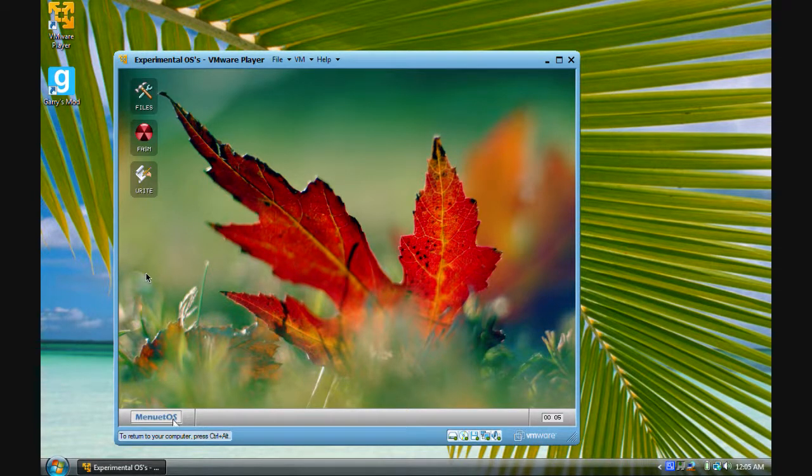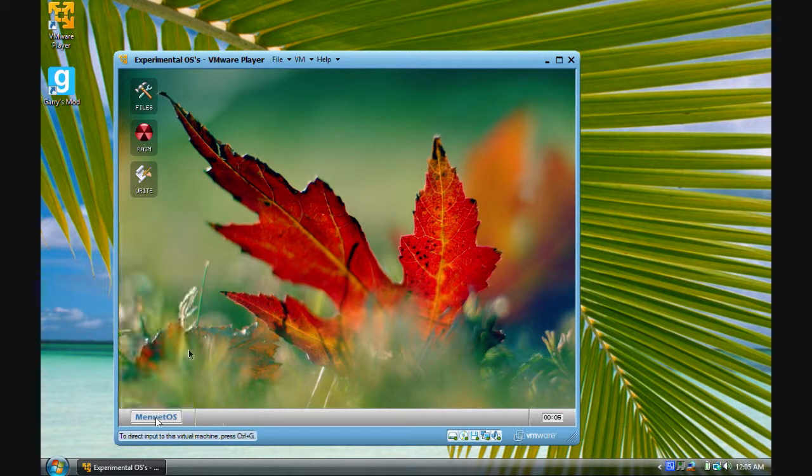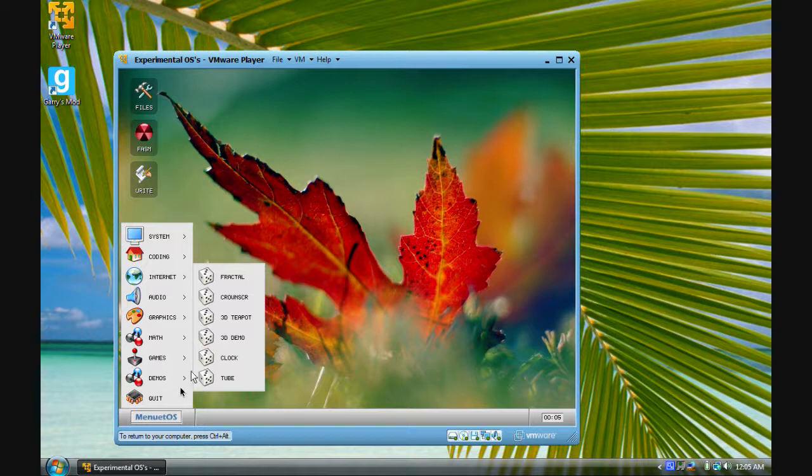So I'll start here. As you see, it has a menu similar to Windows in style. Not exactly, of course, but in this menu you have some demos of the operating system, one of which includes a nice clock, which is kind of hard to figure out, actually. I think you have to get around the rim of it to drag, and when you double click it, it kind of disappears.